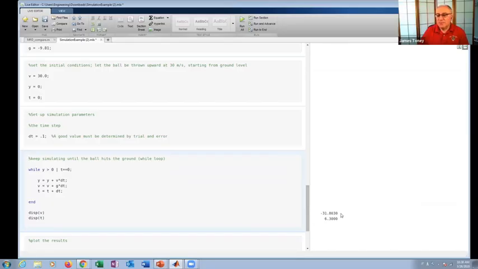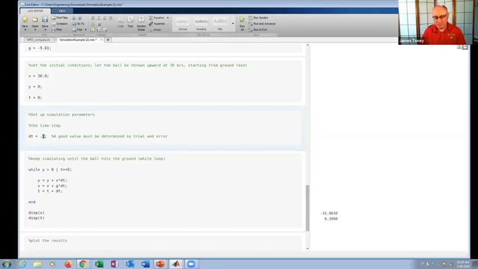Exactly. And this is a problem with the forward Euler method. It creates the illusion of energy being added to the system. And the fact that we have a substantial discrepancy here between the initial speed and the final speed, or you could say the initial energy and the final energy, means our time step isn't small enough. So let's try something a little smaller. Let's go maybe 0.05.